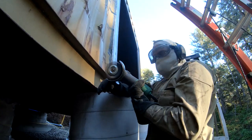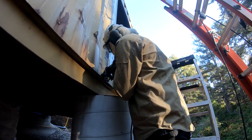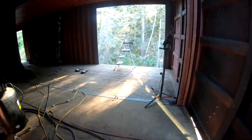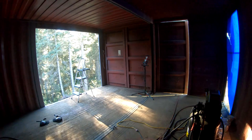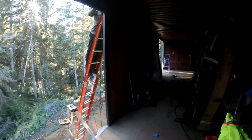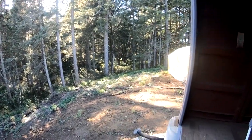So here we're using a 4.5-inch angle grinder with a wire wheel to clean the slag off of the reinforcements. As you can see, the reinforcements are welded in. The reinforcements are also doubling as the door frame. So now what Viant is doing is he is cleaning the slag off of where I welded the frames in place. And after the slag is removed, then we can go ahead and apply the first layer of paint.